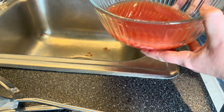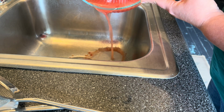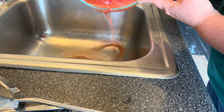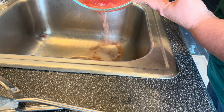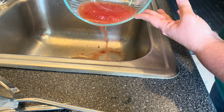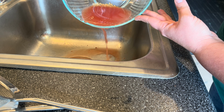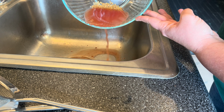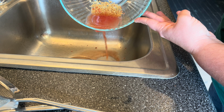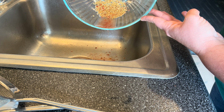The really handy thing about this is that the seeds are heavy and they sink to the bottom and the debris is light and it floats on top so it can be poured right off. You can see there all of the little chunks of tomato falling into the sink. And as long as you go slow and you make sure to give the tomato seeds a couple seconds to sink back to the bottom after you've stirred everything up, you shouldn't lose any and they should all be collected right in the bottom of the bowl when you're done.